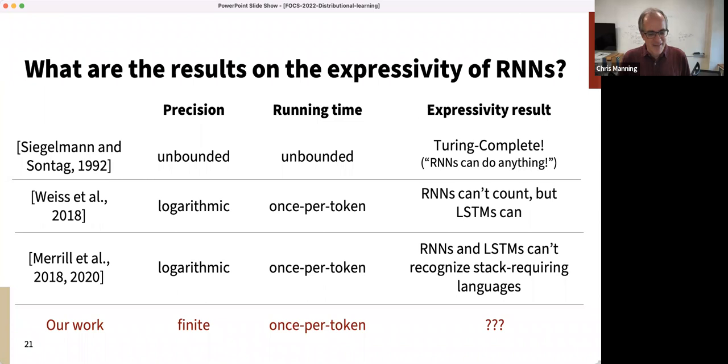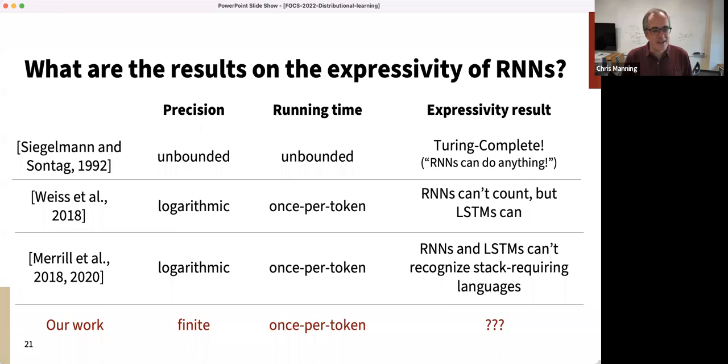So we wanted to push things a bit further because we haven't yet seen a computer that has logarithmic precision as your sequence grows. So what we work with in the real world is finite precision. And in fact, neural networks, we normally for efficiency make them with very low precision, right? It's very common to actually work with floating point 16 bits and still once per token. So is there anything interesting you can show with that?